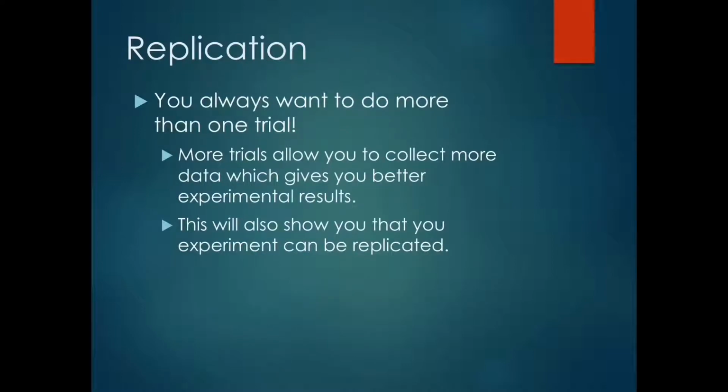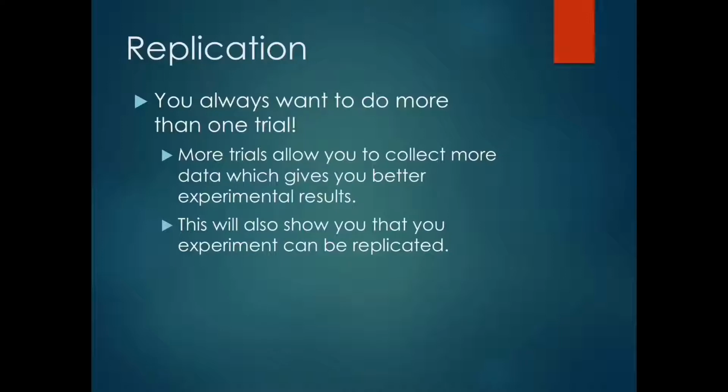And replication. So you're going to always want to do more than one trial. The more trials you do allows you to collect more data, which gives you better experimental results. So if you did 2 trials of something and they didn't match up at all, then you don't really have a good representation as to whether your experiment worked or not.